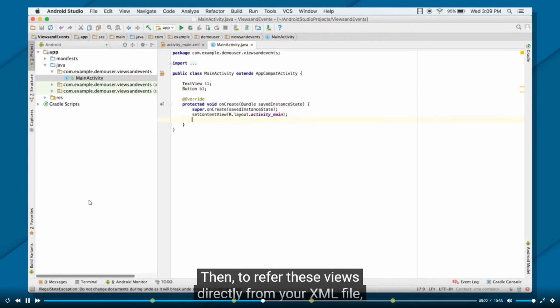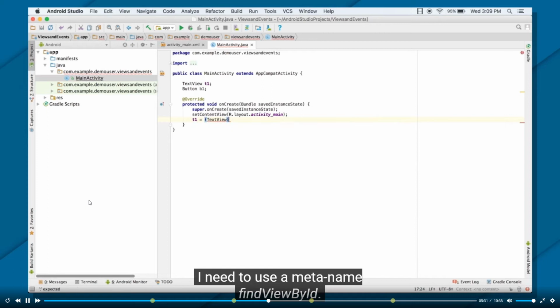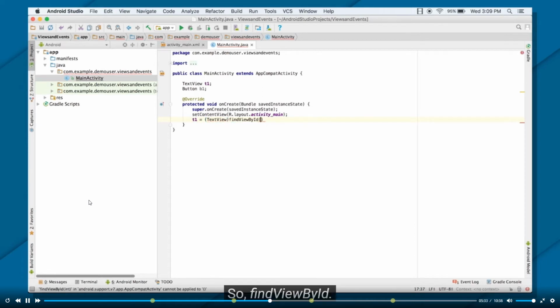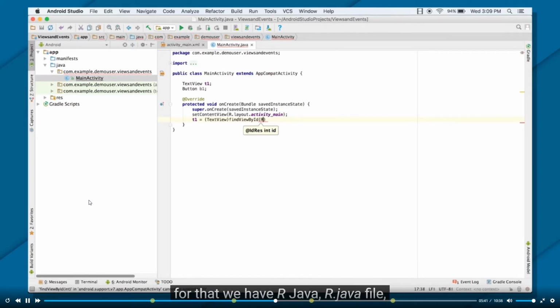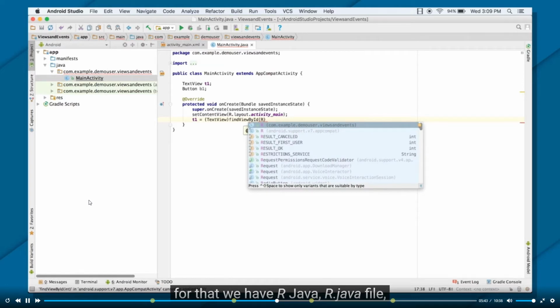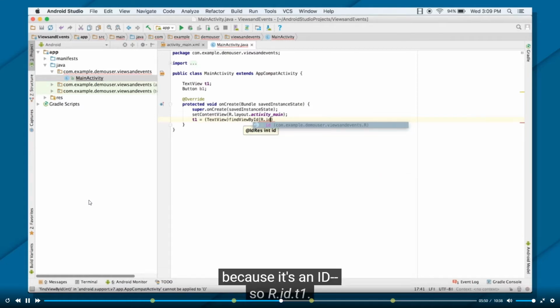Then to refer to these views directly from your XML file, I need to use a method named findViewById. findViewById returns an object, so I need to typecast it to TextView. How do I get access to that same text view? For that we have the R.java file, and we will do R dot id dot t1, because it's an ID.